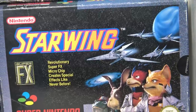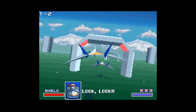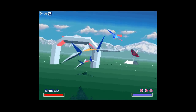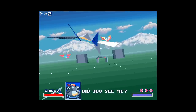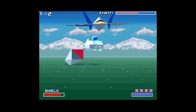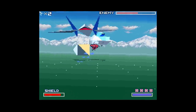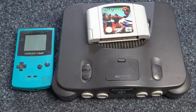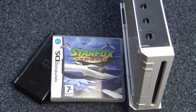Or Star Fox, as you most likely know it. Nintendo EAD collaborated with Argonaut to deliver a fully 3D on-rails shooter unlike anything else on the market, let alone consoles. The Super Nintendo was drawing full-on polygons, and even today there's something very charming about this art style, even if the framerate is messy. Star Fox was incredible, both in its technical accomplishments and its gameplay. What was a graphical showcase would become a major Nintendo franchise with games spanning across every single console generation.